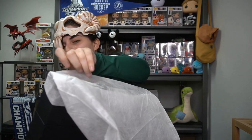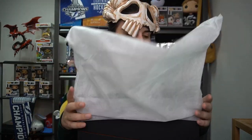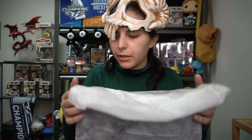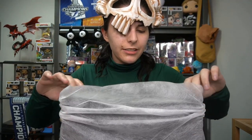Because for some reason, a lot of hardcover novels also use this type of surface. And if you ever buy them at Target or whatnot, you try to peel the sticker off, it leaves a weird ring on the actual surface of the book, and it drives me insane. So I don't buy the ones with stickers on them. It's this velvety feel where it feels luxurious and looks cool, but in practice, it's very annoying.